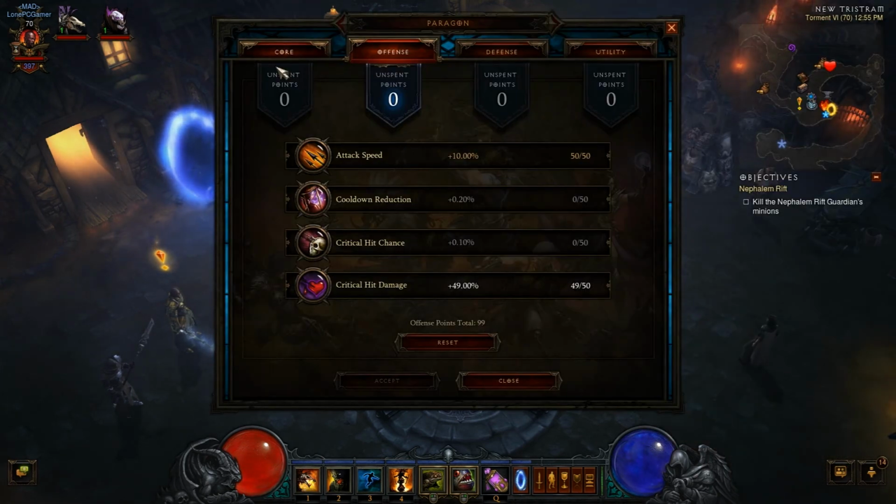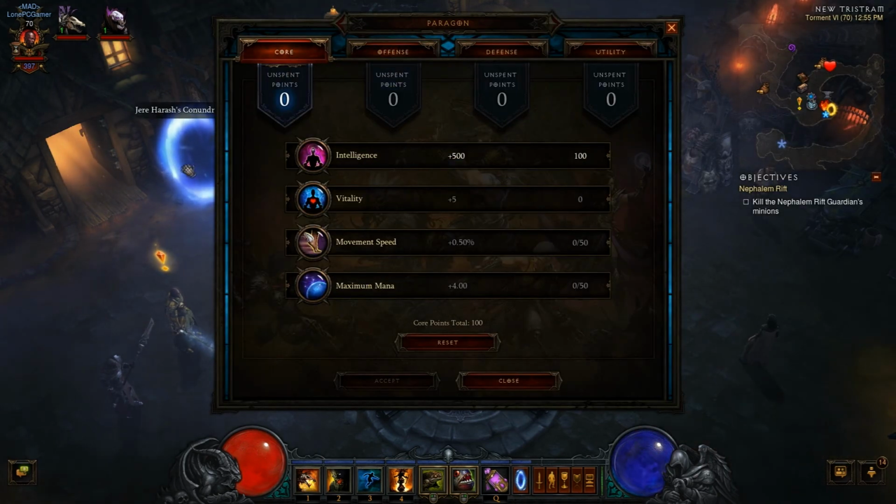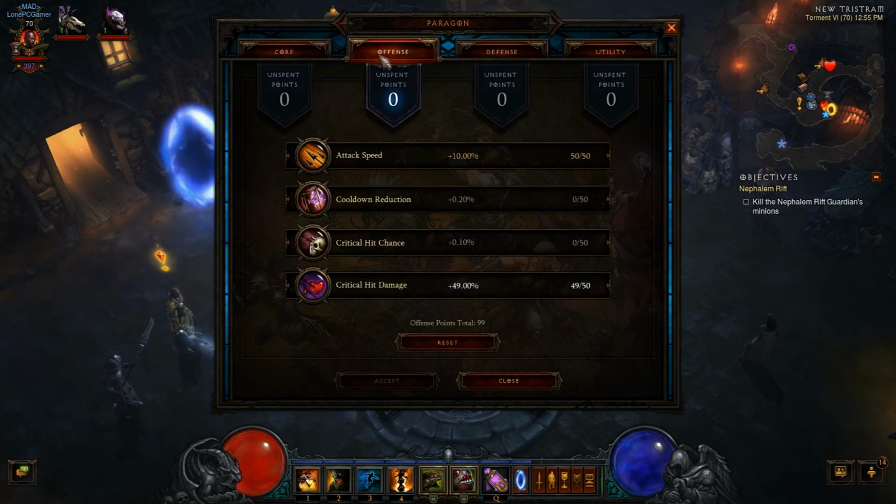Let's go ahead and look at Paragon points. I'm only Paragon 397. You want everything into your main set you possibly can. Offense all depends on your gear, where you're sitting as far as attack speed, crit chance, crit damage goes. Crit chance, you want to be sitting about 50% or above on your charts. Your crit damage, you want it set around 400 or up, and attack speed, you want it to be as close to 2 as possible.